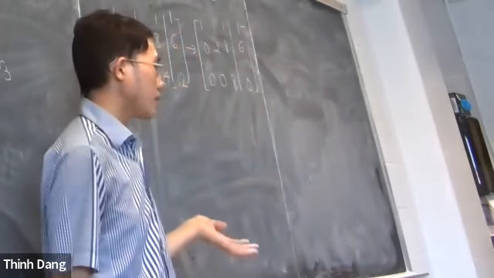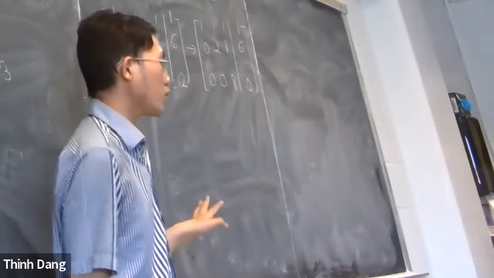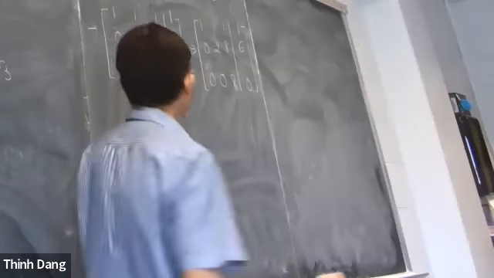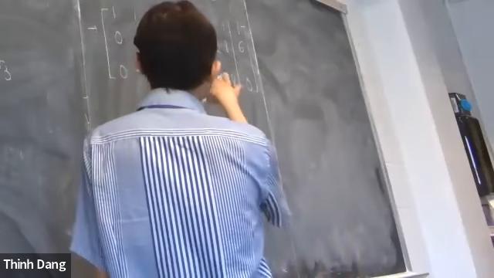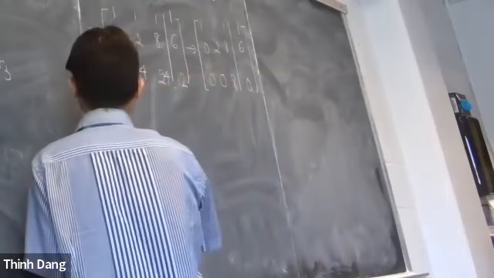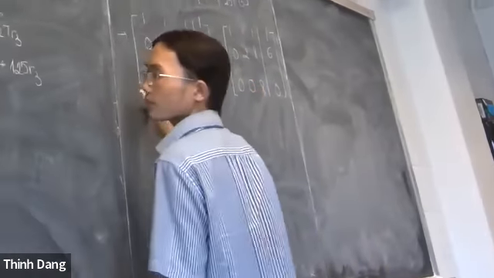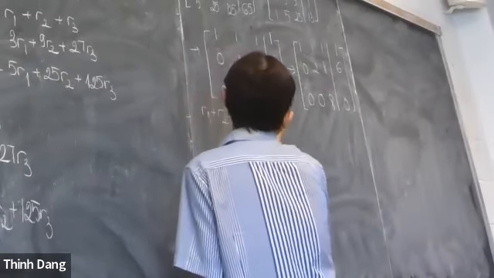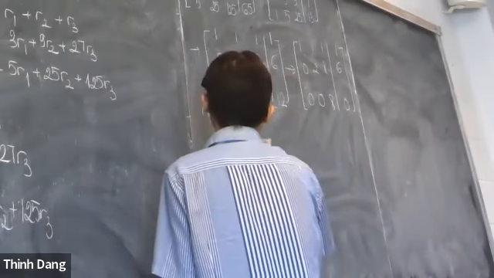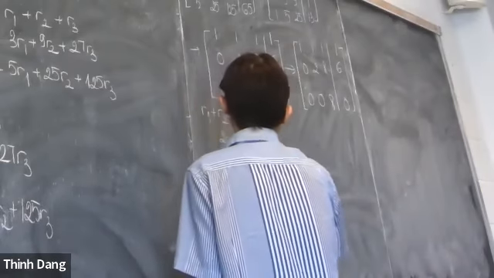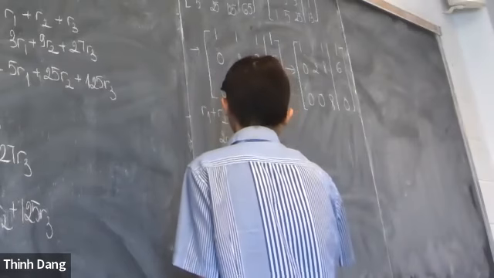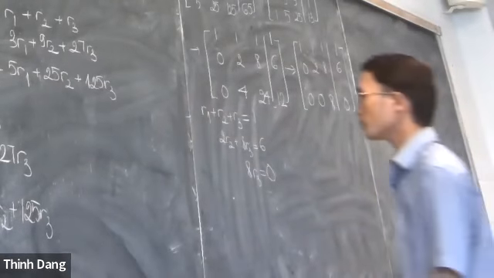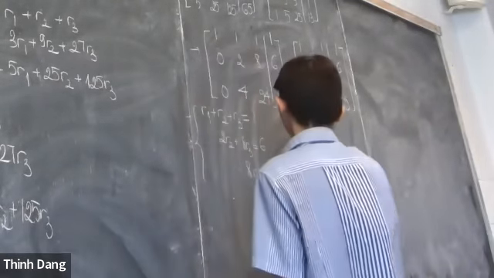You can do it further by transforming this into the reduced row echelon form, but because it is nearly in row echelon form, I'm going to stop. So the corresponding system to this augmented matrix is R1 plus R2 plus R3 equals 1, 2R2 plus 8R3 equals 6, and 8R3 equals 0. This is the corresponding system of the new augmented matrix.